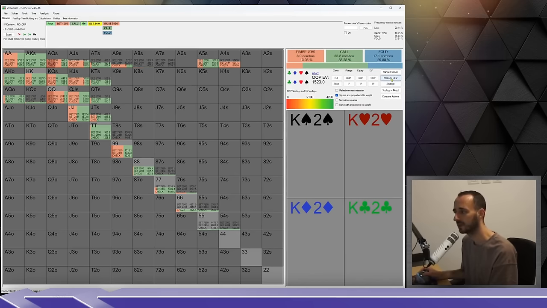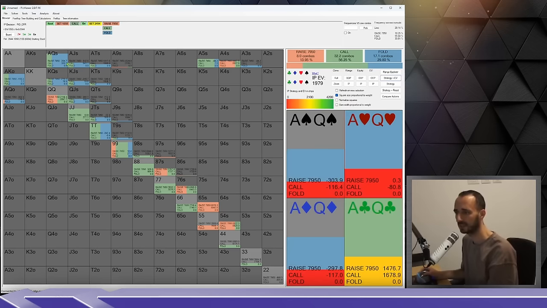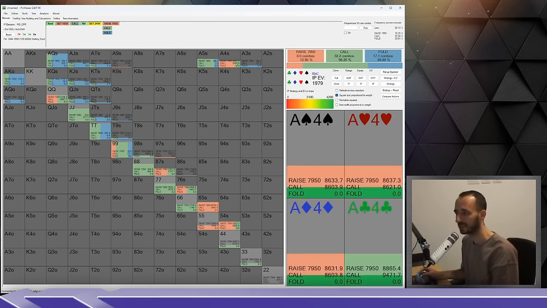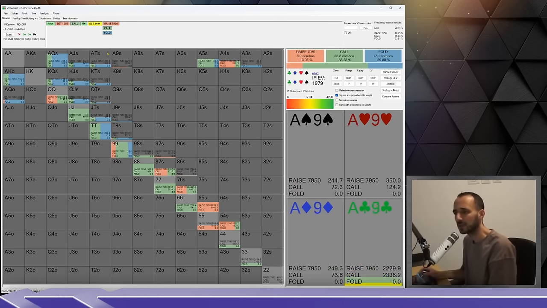So Linus bets his pocket jacks, and there is actually a shove here. Like I said, it is a bit surprising to me. Ace queen of clubs shouldn't be the hand doing it either way. You go with some straights and value range, and then some hands that it's tough to explain.